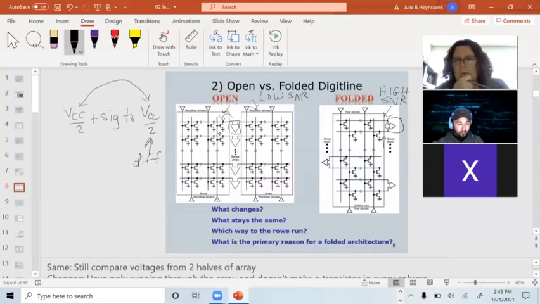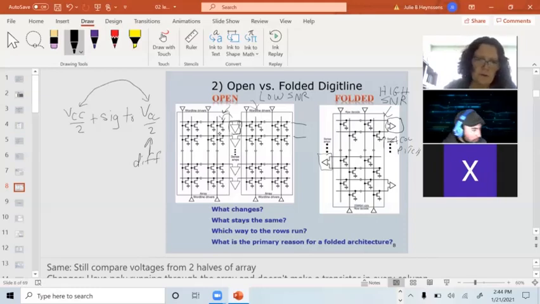Now, one advantage you don't see here is this sense amp has to fit in whatever the distance between the two columns is. It needs to fit in the column pitch. This sense amp needs to fit in a 2-column pitch. And if I flip it over and do every other sense amp on the other side of the array, this can fit in a 4-column pitch. So I've got a lot more room to lay out that sense amp with a folded architecture.